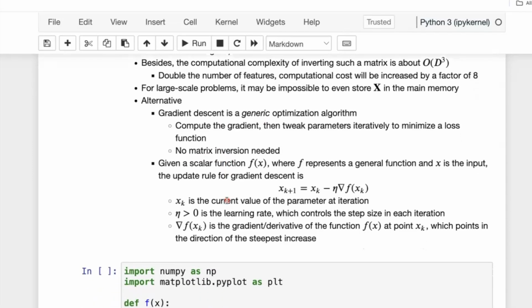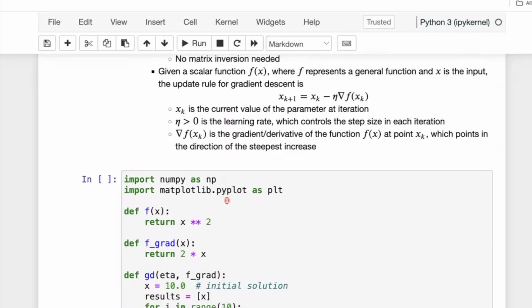So in order to start with the idea of gradient descent, think about it this way: you have a scalar function, f of x. So this means that in this case, the function accepts a scalar x, a real valued number x. And then we apply this function. And in this case, f is just a generic or a general function. You don't need to think about this right now as a loss function.